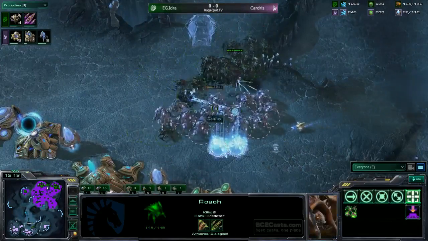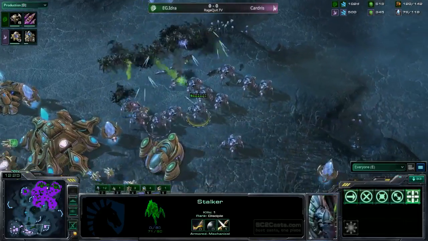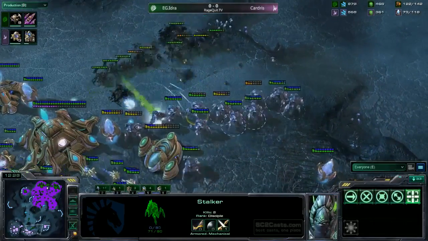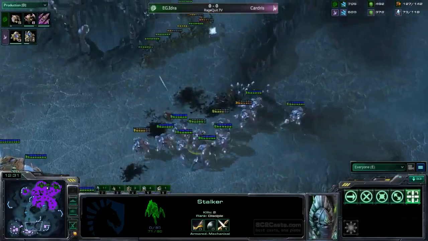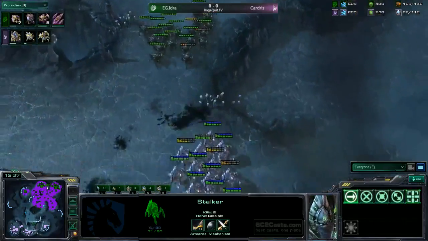+2 attack finishing in midst of this battle. And +1 is already done for Cardris. But Idra about to be at +2. You can see those Stalkers are doing the best job they can, miking away. Now you have the Roaches retreating, but there are more back here. The ones that aren't injured going to be leading the way.